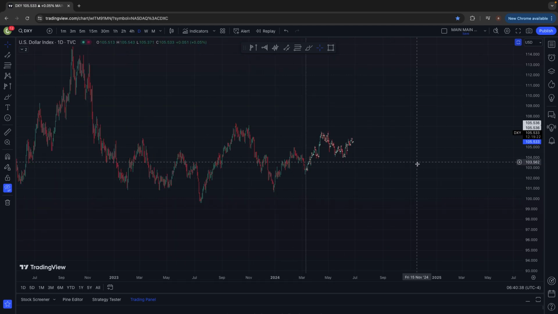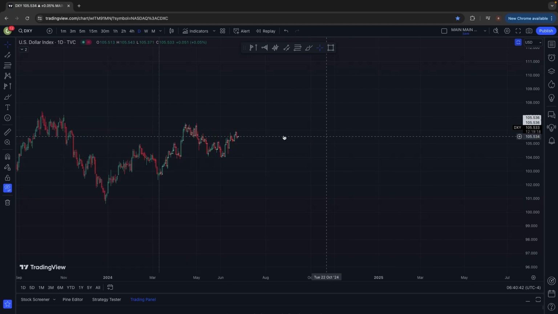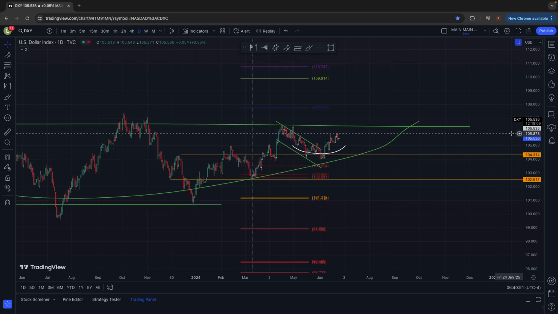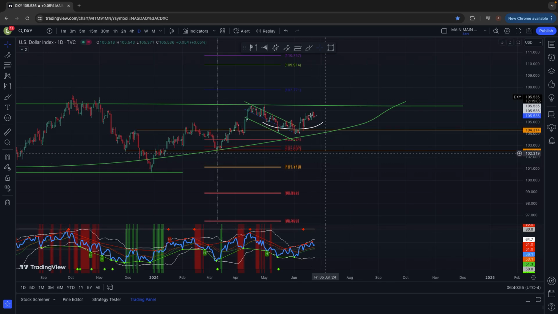Let's get into it. Here it is, Dixie on a daily time frame. We did get a little bit of a pushback here as we got into the resistance over here at 105. Let me turn on our drawings. This is what we were looking for, and let me turn on the bottom. Okay, and we got this little bit of 3 drives of bearish divergence, so we're getting a little bit of a pullback, but still above support.